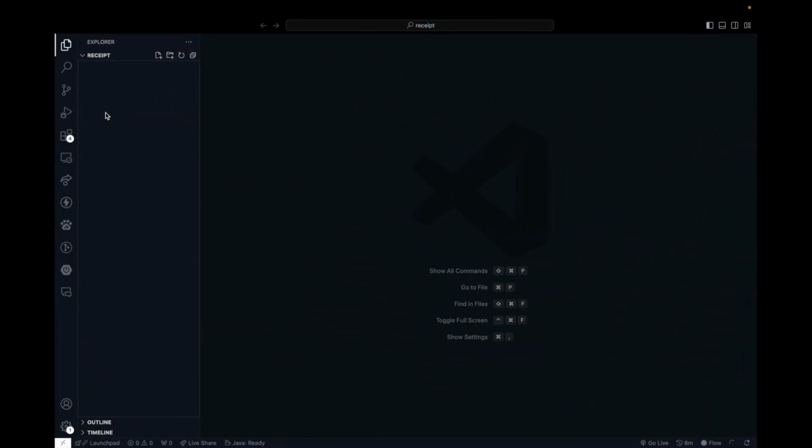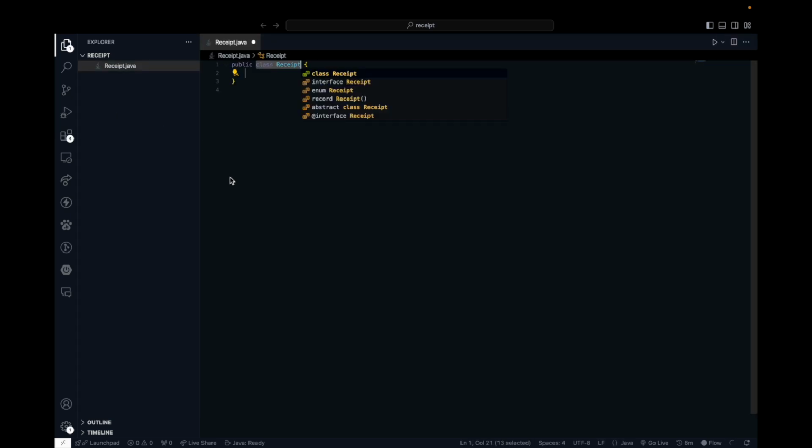Now let us start implementing the code. First we'll create a file named receipt.java. As we know, we need to follow the ground rules: the name of the main class should be the same as the file name.